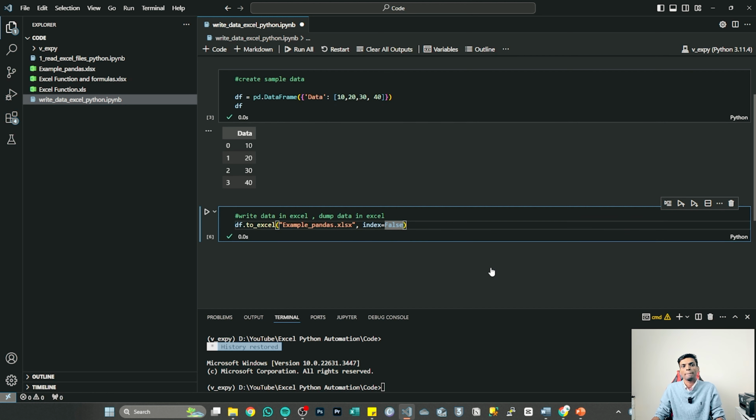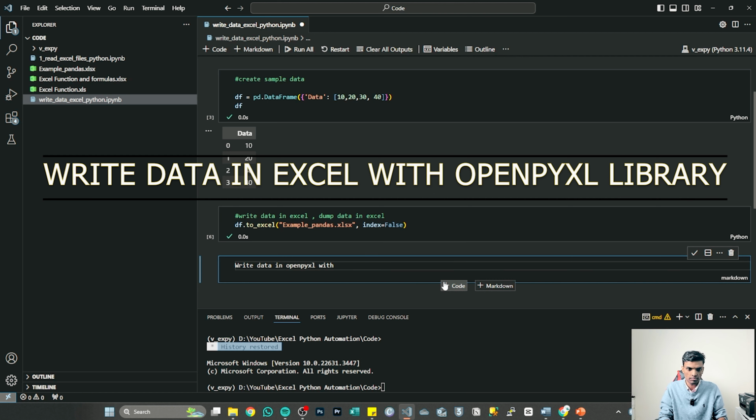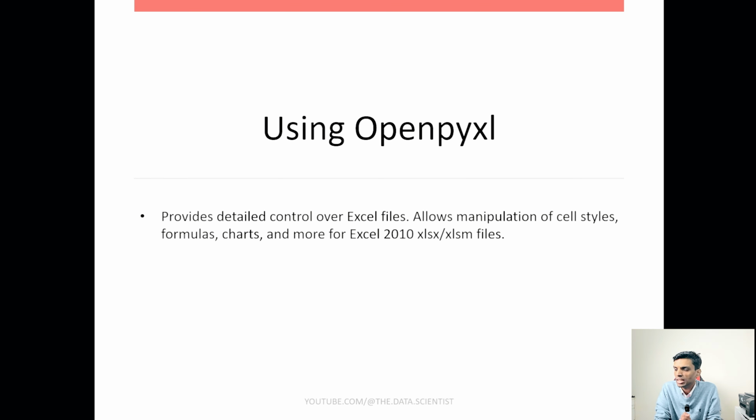So yeah. Now the next one is OpenPyXL, right? So, write data in Excel with OpenPyXL in Python. Let's try to understand what OpenPyXL does. Like I mentioned, Pandas can only dump the data once all the manipulation is done. But there are many features of Excel which you can utilize, and for that you need to select a good library as well. OpenPyXL is one of the good libraries that you can utilize so that you can use most of the Excel features.